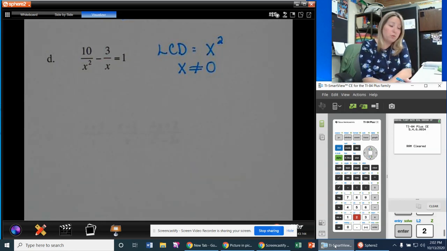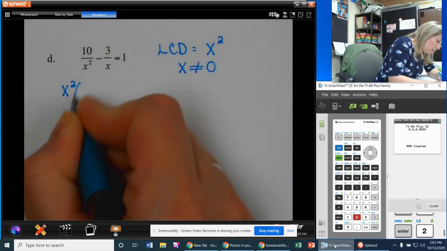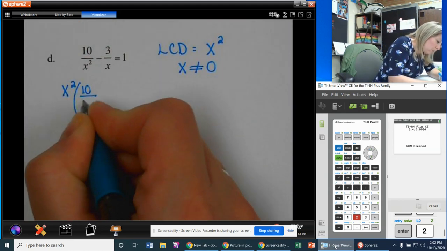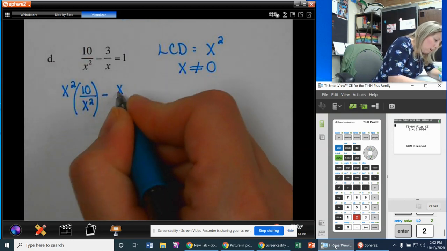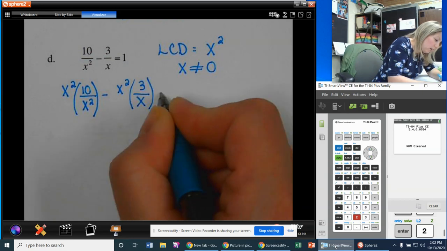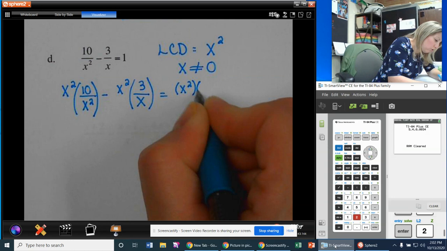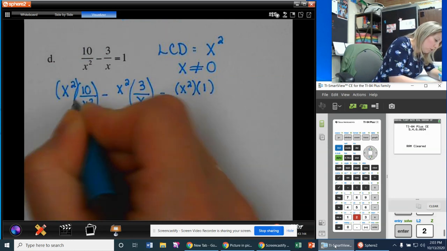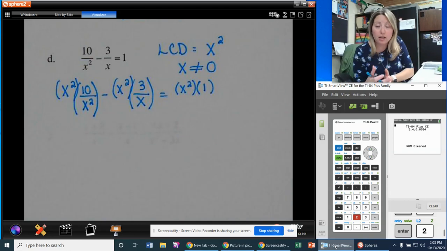So now what you do is you take this LCD and you multiply it by every piece of the equation. Okay, and notice in places like right here, it's going to cancel completely, so don't worry too much. All right, it looks super intimidating, but for the most part, it cancels. And so you really don't have to worry quite as much as you think. Here, I'll put all these pieces in parentheses. There's going to be cancellations.